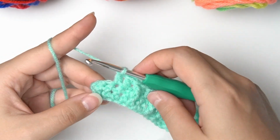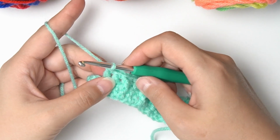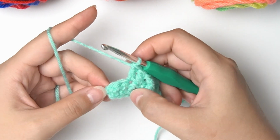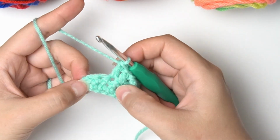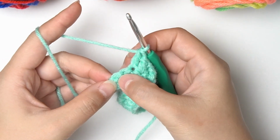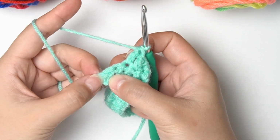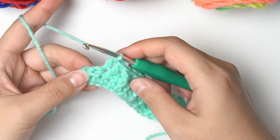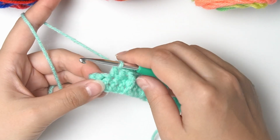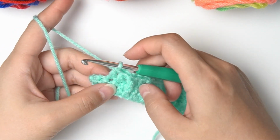So I'm reaching towards the end of my row here, and as you can see, I just completed 2 regular double crochet. If you look at your stitches, you should see 2 more double crochet: 1 here, 1 here, and then the 2 chains that you did at the beginning. So what we're going to do to finish this row is 1 more front post double crochet to be consistent with what we have done so far.